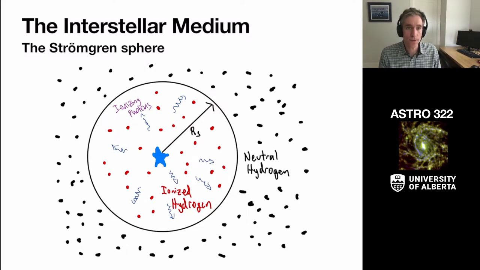Inside, we're going to assume that it's filled mostly with ionized hydrogen, with the occasional neutral atom that comes from the process of recombination. Then we have these ionizing photons coming out from the star, finding those neutral hydrogen atoms and ionizing them. And the environment here is in a time steady state. So every photon that goes out hits an atom that has recombined into the neutral state. This volume is basically the volume over which the number of photons is able to find every atom that has recombined and then re-ionize it.